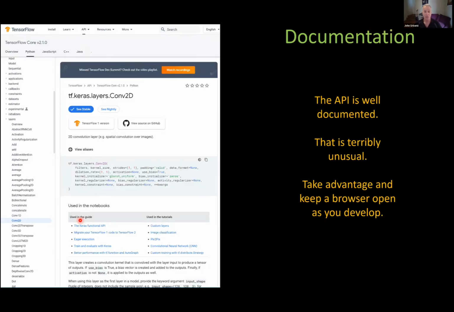Now, documentation for TensorFlow is wonderful. And again, this is unusual for a lot of this open source stuff because people don't find it a great task to go and contribute to the documentation, and oftentimes the documentation is sketchy and whatnot. That's not the case for Spark, as we saw previously, and certainly not for TensorFlow. It's another reason I like teaching these technologies. Documentation is fantastic to get off the ground with. So you should certainly have open in the browser next to you the TensorFlow documentation. So do that.